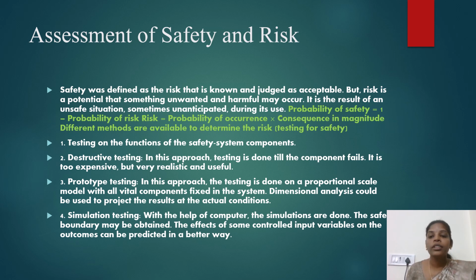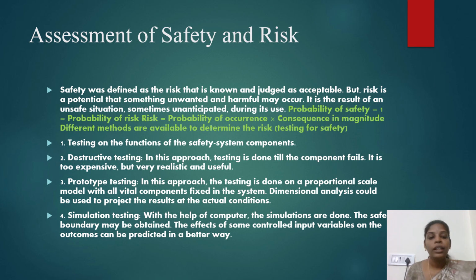The probability of safety is equivalent to 1 minus the probability of risk. The probability of risk is equivalent to occurrence, and the consequence is magnitude. These are the formulas of safety as well as risk. When a risk is happening, at that particular time we have to secure the safety also. We are going to control the risk through the safety part. To reduce the risk through analysis, these are the equations you are going to solve and sort out when testing for the safety side.